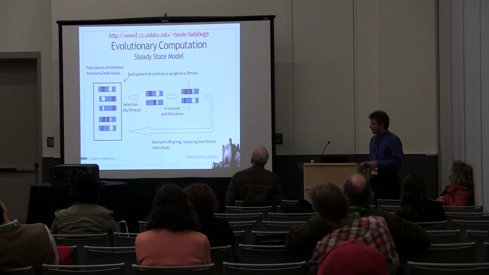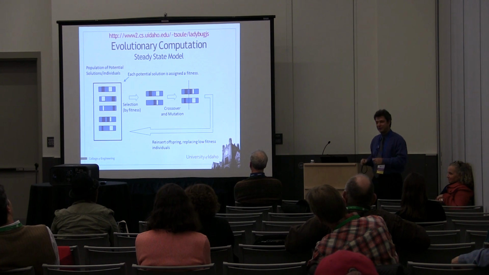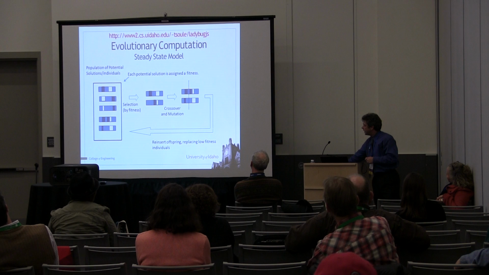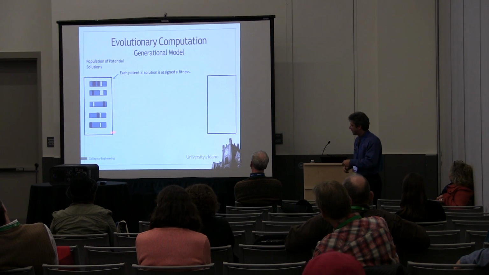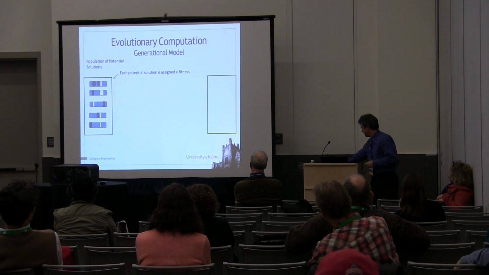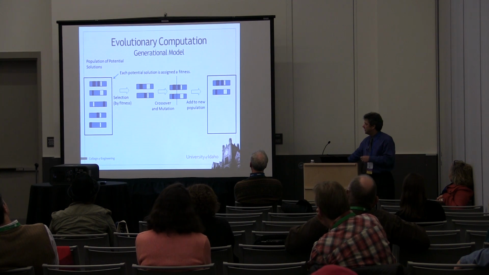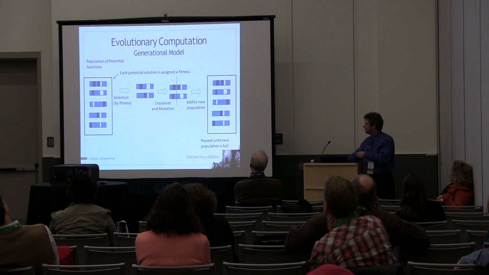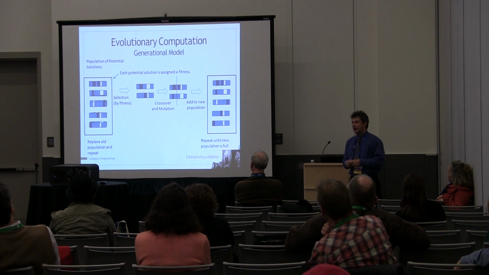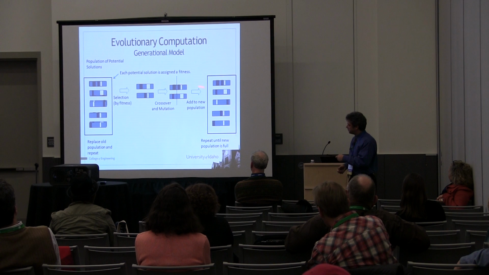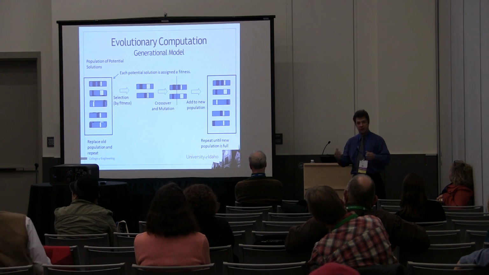Okay? And if there are questions along the way, I should have said this at the beginning, please raise your hand and interrupt. And then the other model that's often used is the same idea, but is more generationally oriented. So again, we have a population of potential solutions and select the better ones, do some sort of crossover and mutation, put them in a new population, repeat that until it's full, and then start over again. And it can be a fairly slow process, but if you've got a lot of computing power, you can evolve all sorts of different kinds of solutions.